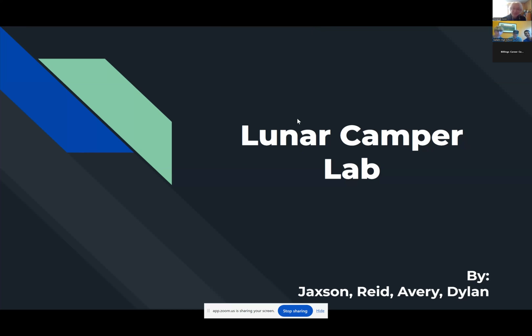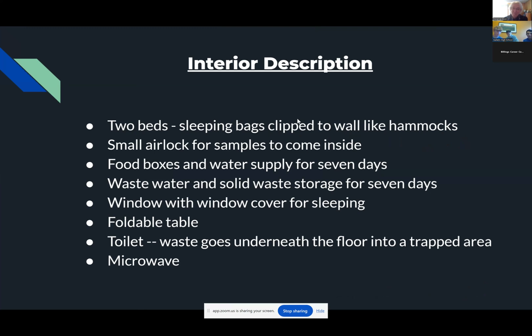So our interior is going to have 2 hammocks to sleep in. We have a pocket design for our camper. The whole inside is going to be coated with a cloth with little pockets sewn into it. Then you put a metal rod into it and you can hang stuff off of it. That's how the hammocks are going to hang. You can just fold them up and put them in a cupboard or something. When they're not in use, they're going to be clipped to the wall, so they don't take up any space. They're part of the wall.